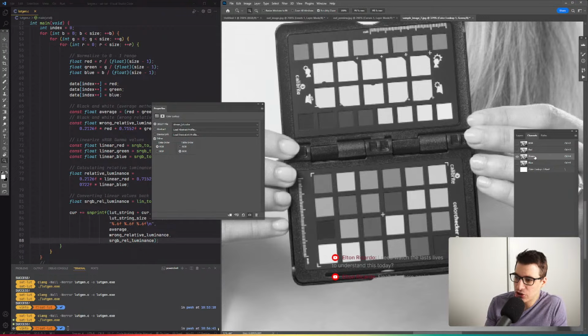And now I'm going to switch to the blue channel, which contains the correct relative luminance. It's not going to be that huge of a jump, but you're still going to be able to tell the difference. So this is the before, and this is the after, right? So this is the wrong one, again, quote, wrong one, and this is the right one. And if you compare the right one to the average, you can see the difference. You see how on the average, all the colors are kind of the same. They don't really have that much of a brightness difference. Whereas if you go to the wrong relative luminance or the right relative luminance, you have this change.